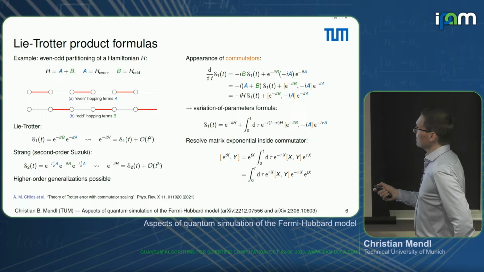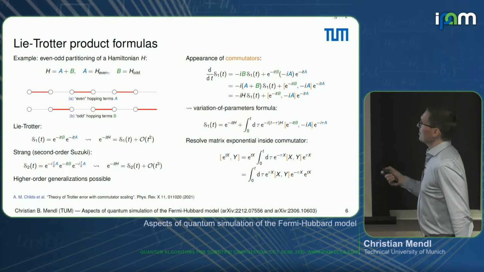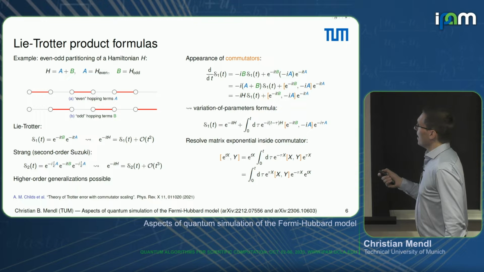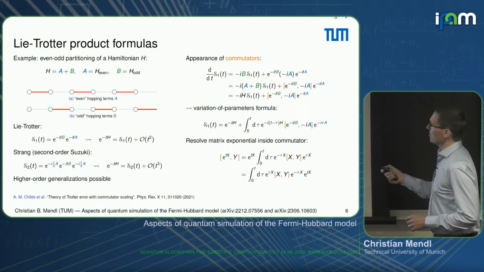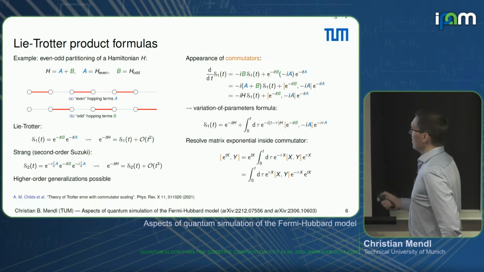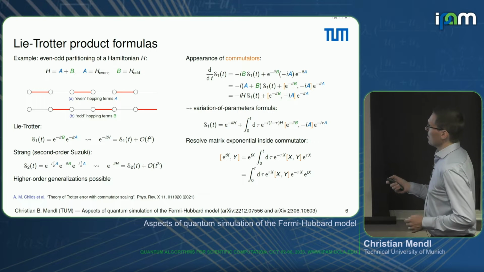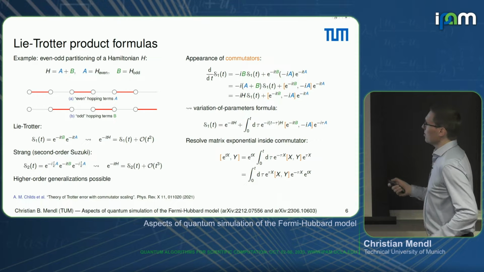So if you just take the time derivative of this first order method here, it's just doing it explicitly, then we can basically add this A term here in front and then subtract it, and I have hidden this inside this commutator. So the orange brackets is a commutator, right? And then I write this formula in such a way that the time derivative of this S is basically minus iH times S. So this looks a bit like the Schrödinger equation, and then times plus some additional terms.